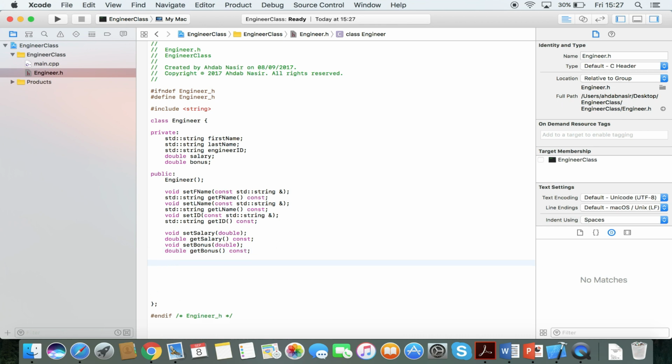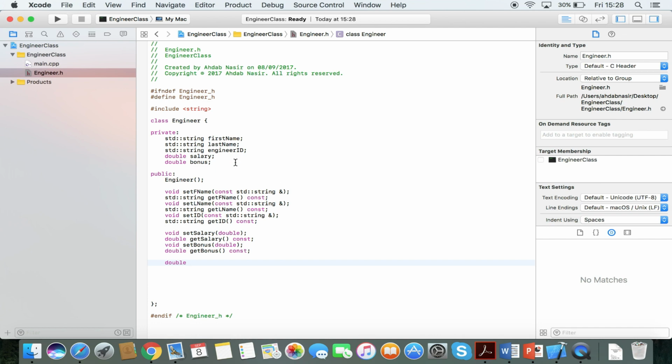Now we want to get the user's overall, being able to add the salary with the bonus. So I'm going to create another member function, and it's also going to be a double.